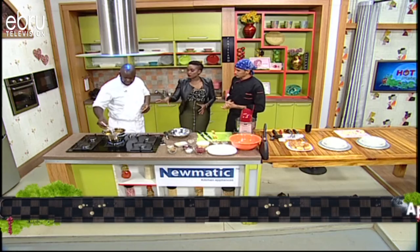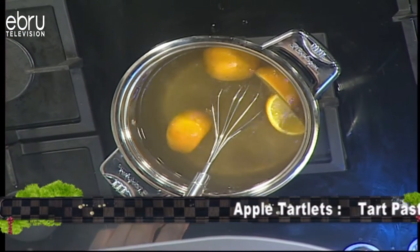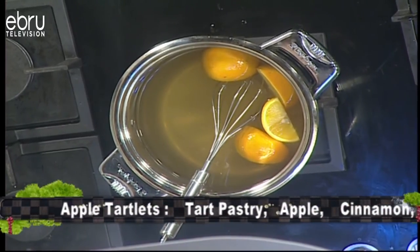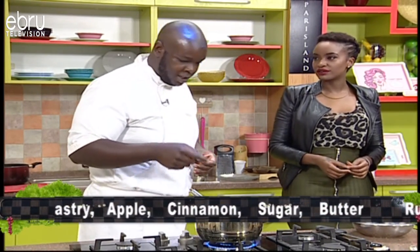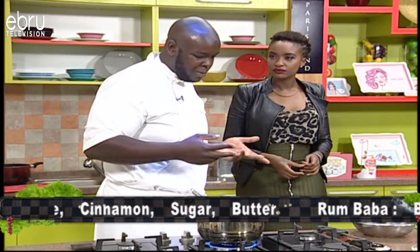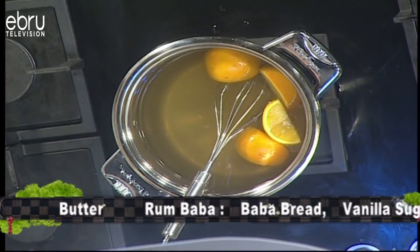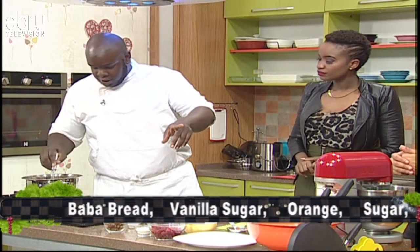I can see you whisking the water and sugar concoction there. Do you need to necessarily mix it, or can you just leave it to sit? You need to whisk it, because if you leave the sugar at the bottom, it will caramelize before it mixes with the water. When it gets to a slightly warm temperature, whisk it so that it dissolves, and then you can leave it. That we'll use to soak the rhubarbs.